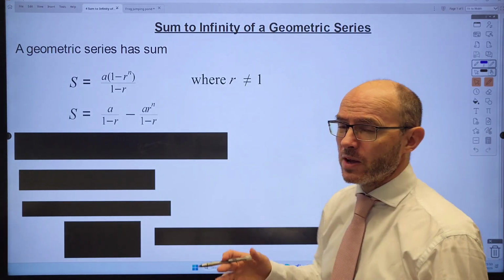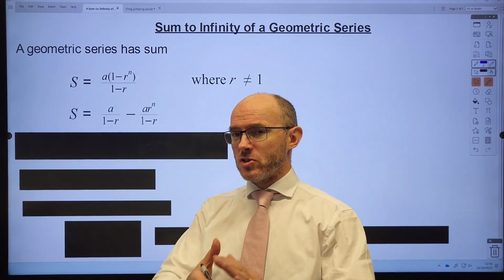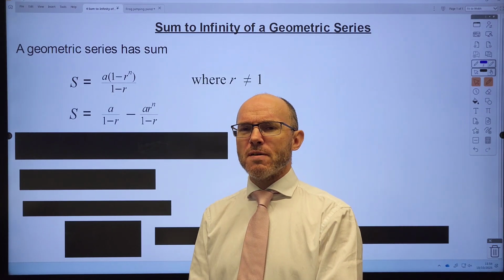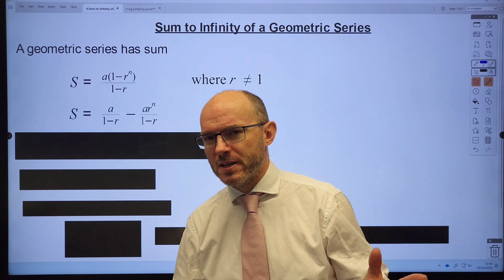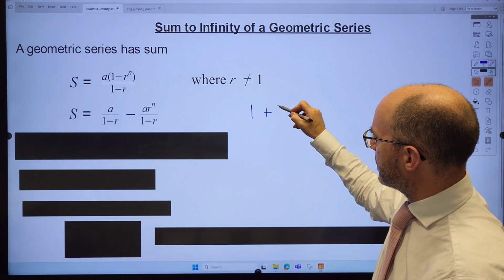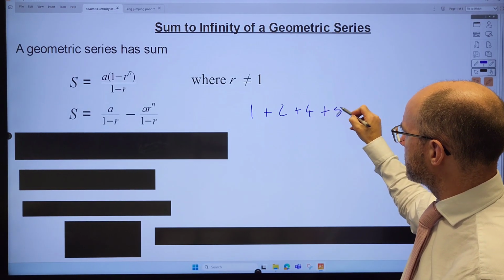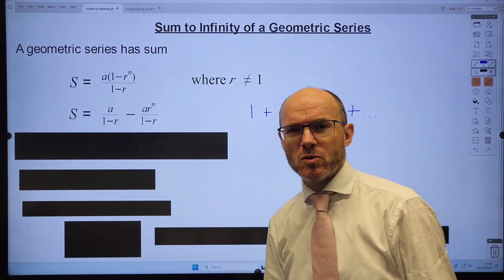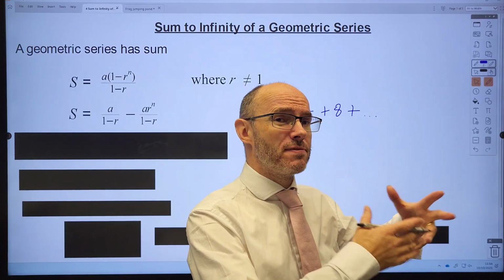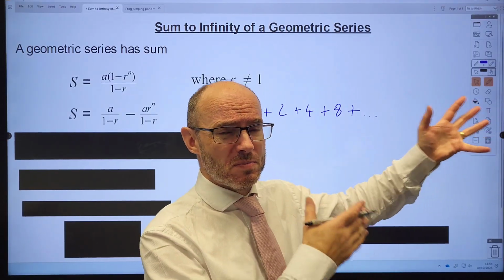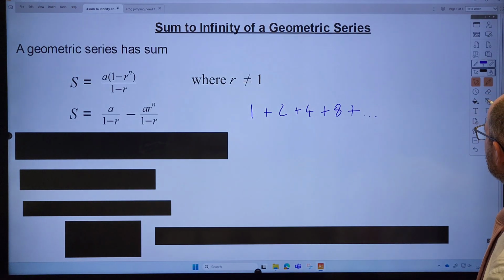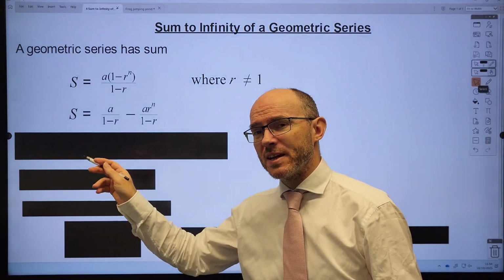Right, now when you have a convergent series, as it's called, as each term gets progressively smaller, you can do it. When you've got a divergent series, you can't. Let's suppose you have a very common series, 1 and then 2, 4, 8, 16, 32 and so on. All the numbers are getting bigger and bigger. So there's no actual sum that you can find for an infinite number of terms because each term is getting progressively bigger. So you can only actually do this for when you've got r's between -1 and 1.